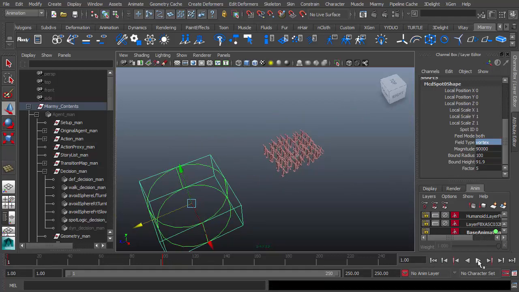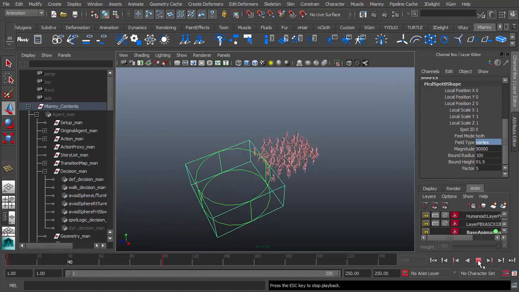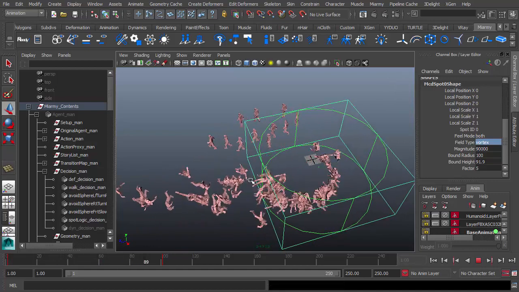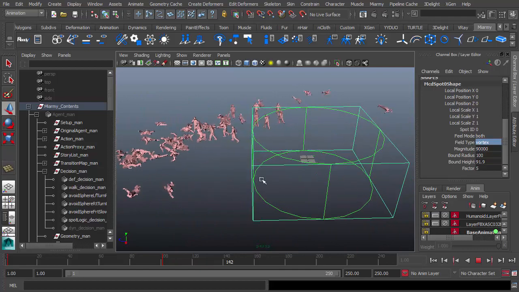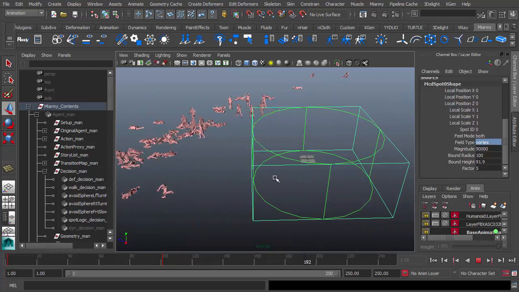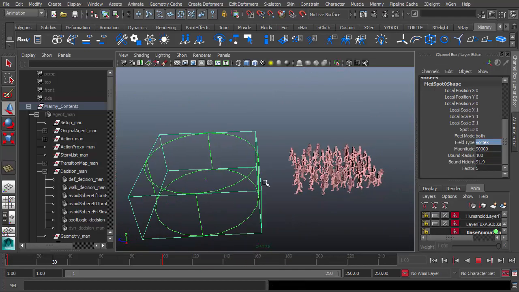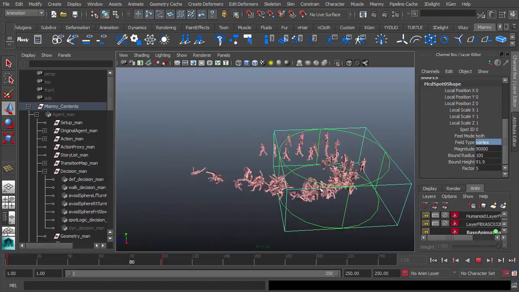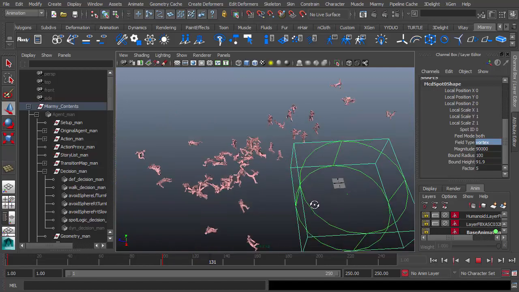Everything is automatically set up. You can see that the agent inside of the range will enable the dynamics, and inside of the vortex force field range, it simulates a tornado.